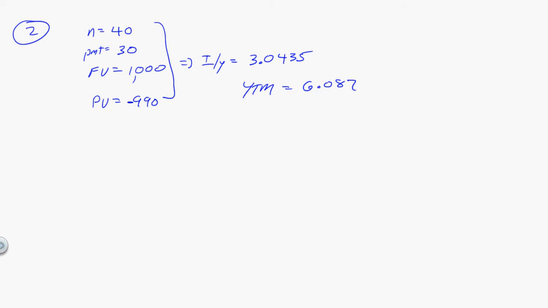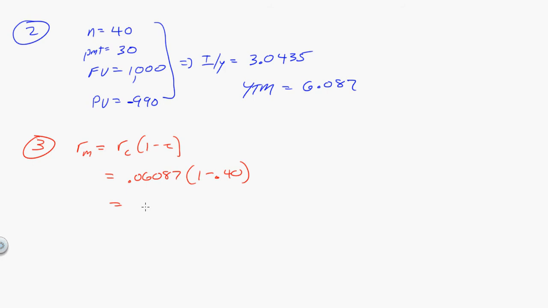Okay, so let's look at number 3. We need to consider information in number 2. The City of Atlanta. So City of Atlanta, we're going to assume that all muni bonds are tax exempt, even though that's not always true. We're just going to assume that here. So the yield I want on a muni bond is equal to the yield on my taxable corporate times 1 minus the tax rate. The yield on that taxable corporate is 0.06087 multiplied by 1 minus my tax rate of 40%.